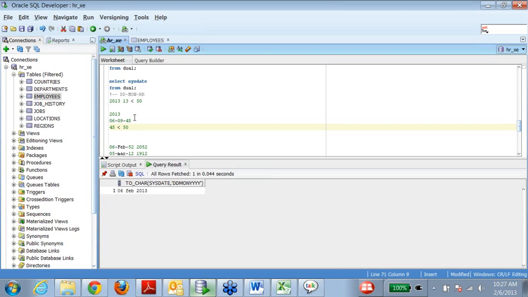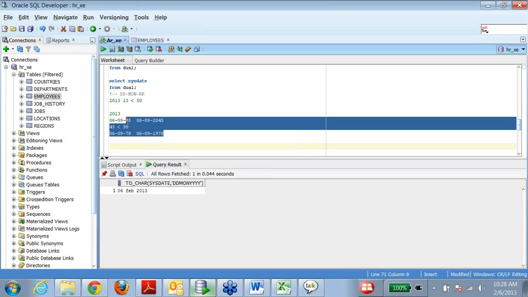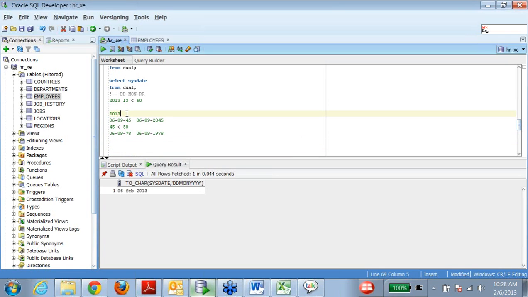So this is equivalent to 0609 2045. Now, if today the same application displays the date 0609 78, this means 0609 1978. This is all in the context of today's date.